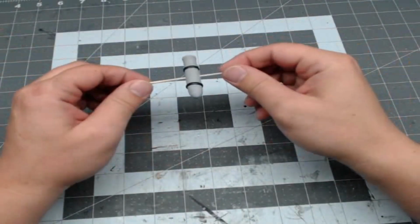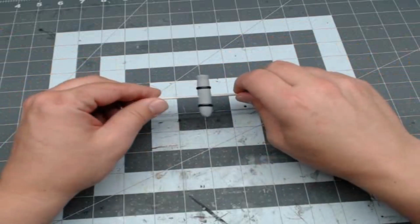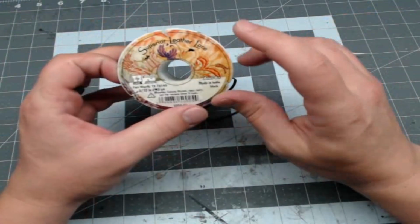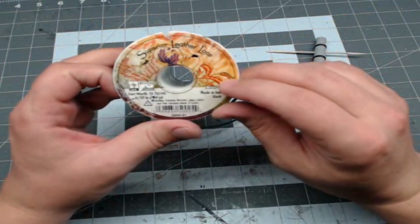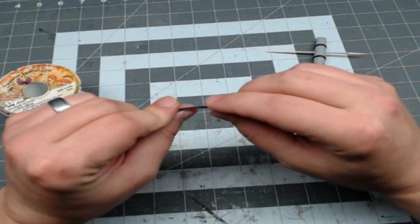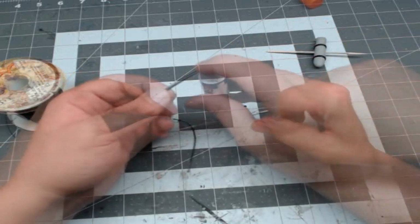So most cannons have a band on them, or several bands. I'm just going to do 2 just so it kind of has the look, but not try to give myself a whole bunch of extra work. You can use a bunch of different things to make the banding. I also do leather work, so I happen to have a whole bunch of this leather lace laying around. It's pretty perfect for this. One side is flat and the other side is domed.